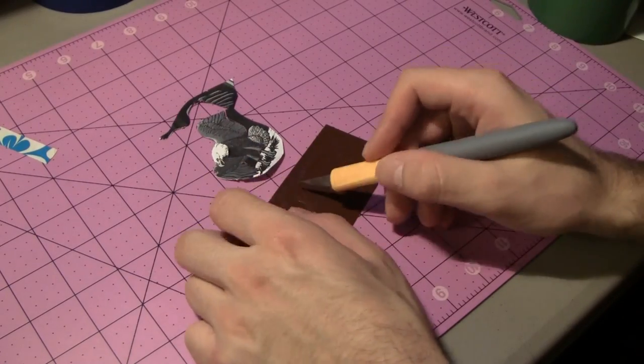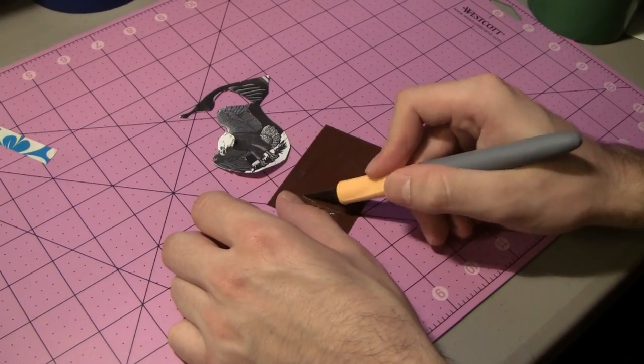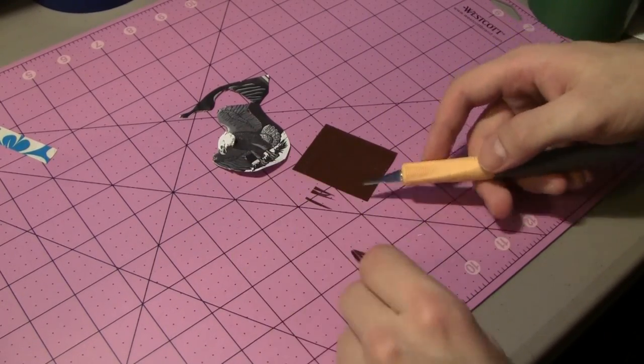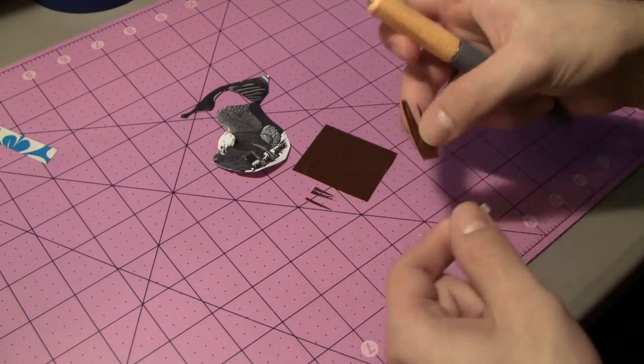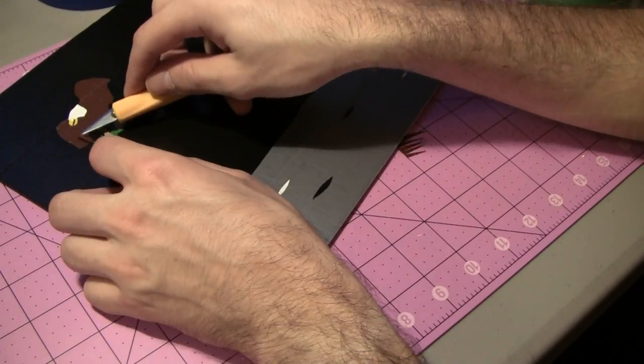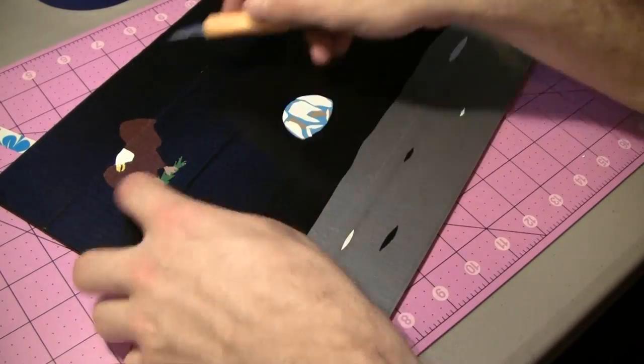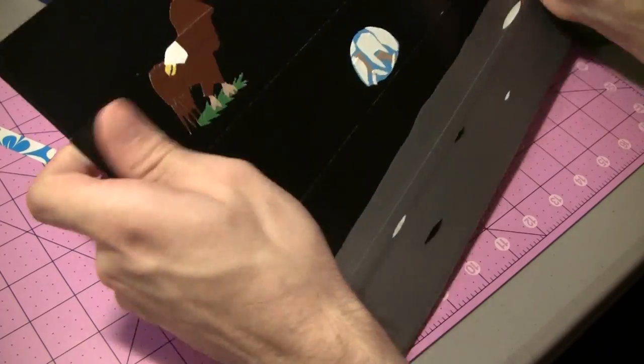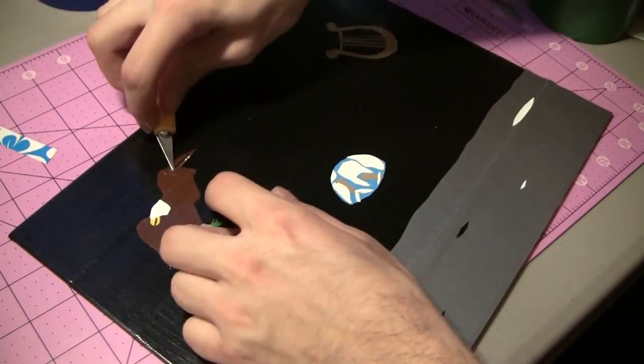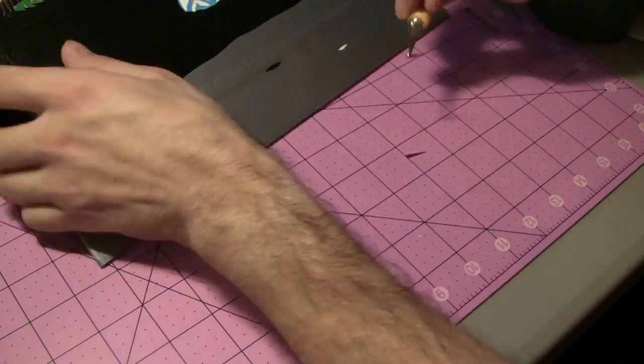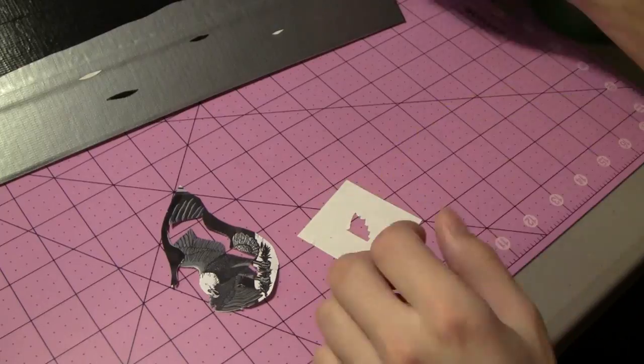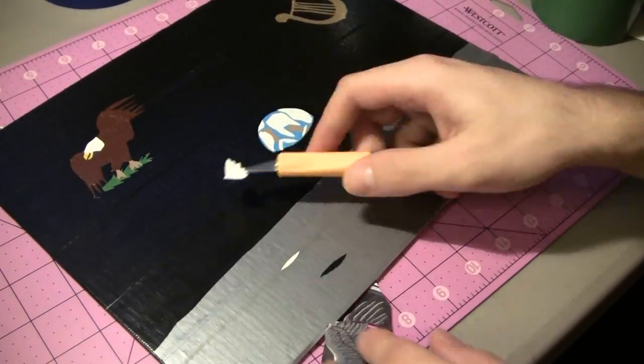And now I'm going to work on the kind of the really long feathers on the eagle's wings. I kind of cut those out as you can see on the paper image up towards the top right hand corner of the eagle image there. So I'm going to work on those now and apply them separately. Because it just would have been a lot harder to peel up the entire image with all those tiny little pieces being torn and ripped and everything. It was a lot faster to do it this way. So those are the images on the right part of the wing. Or I guess the eagle's left wing. But the right side of the image. So applying those. And then I really quickly cut out the tail feathers because I was running out of time on my camera here. Really close for the battery dying.